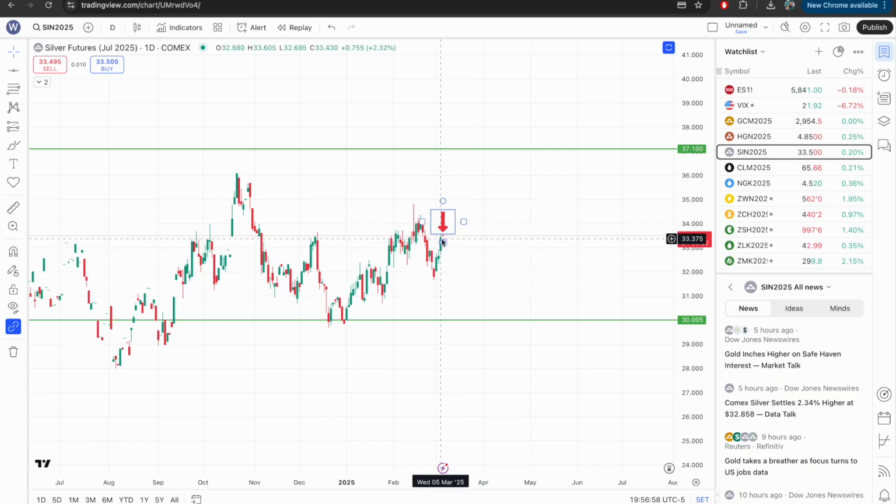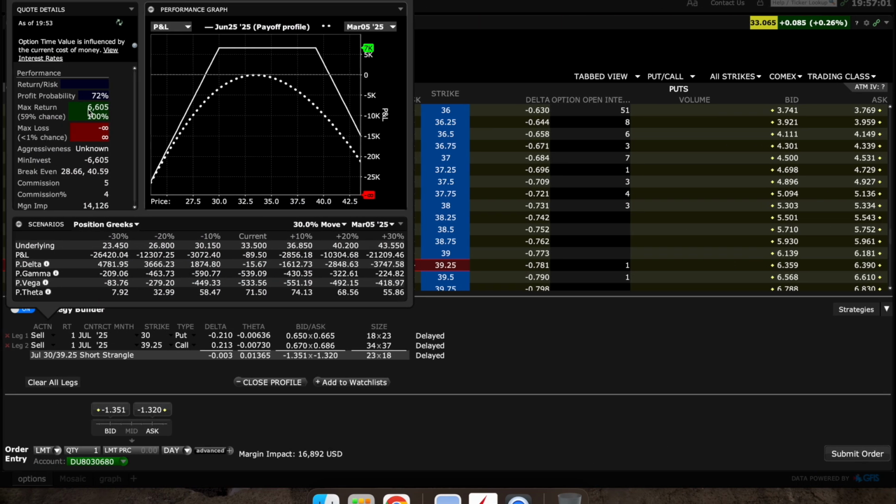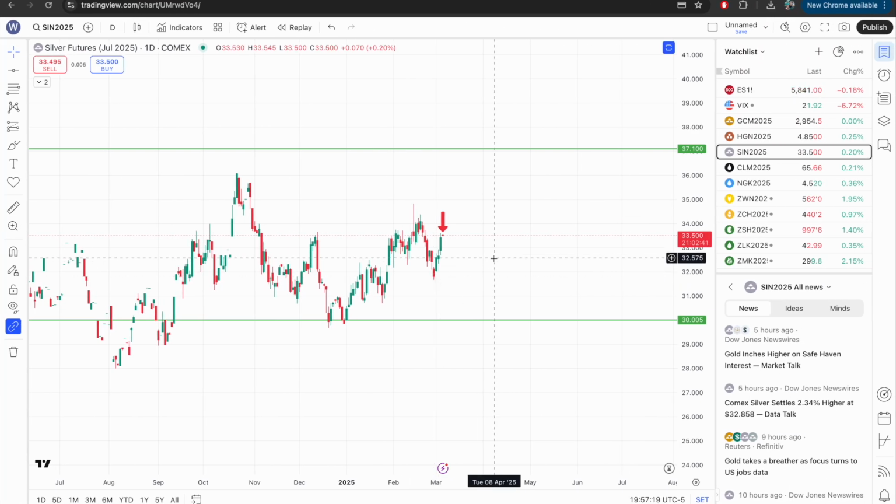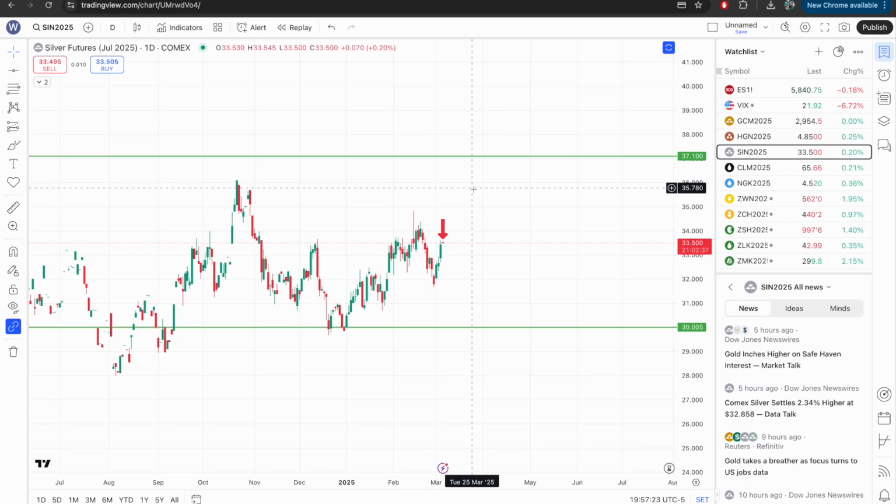If we would have gotten more credit on this position, so instead of 6,600, it would have been like 7,500, then obviously our stop loss would have been wider because we can afford a bigger loss. And if the credit is higher, then it means the volatility is higher. So it's just a little thing to think about, right?